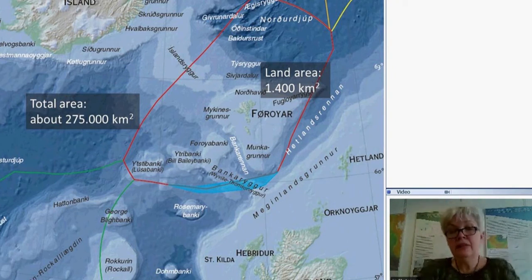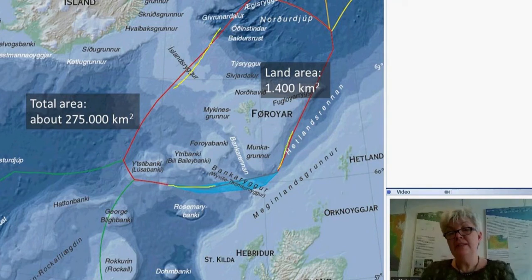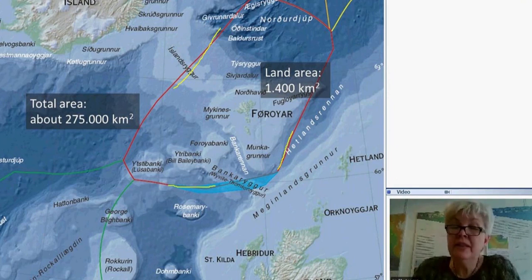If you look at the red line, that's the border around the Faroe Islands, and that total area is about 275,000 square kilometers. It's a lot of sea.